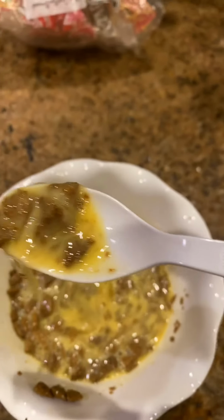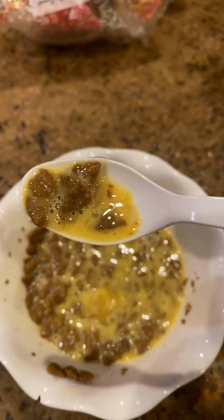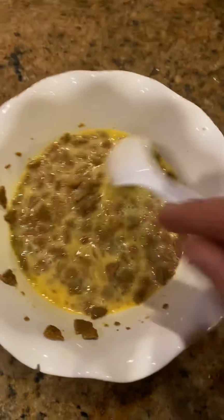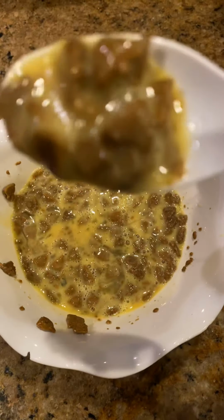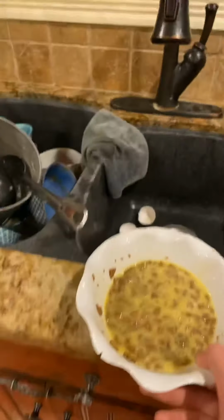Starting to see it, starting to get all gooby. Yum. So yeah. So, and you want to come here? The next thing you want to do.